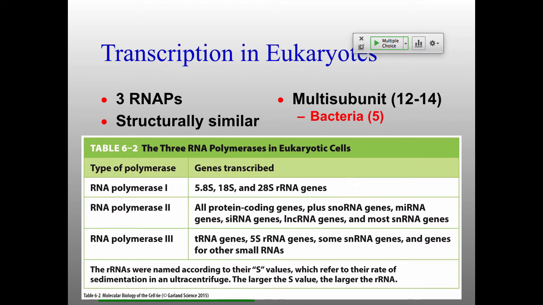Now, why is it highly likely that you have your own polymerase for doing these things? Anybody remember what the most common RNA is in the cell? It's your ribosomal RNA. So it's not terribly surprising that you have your own polymerase, because it's really important that you make all of these ribosomes, and you make a whole bunch of ribosomal RNA. So RNA polymerase 2 is the one that transcribes all of the protein coding genes, and we're mostly going to concentrate on RNA polymerase 2, because it's also been best studied.